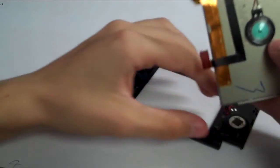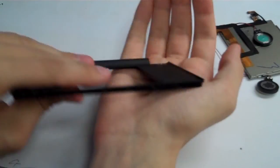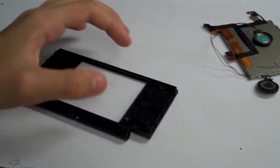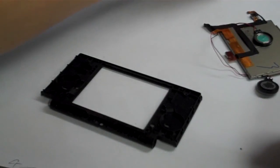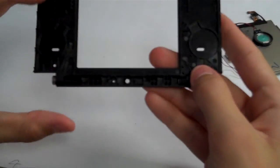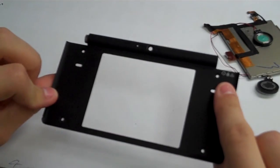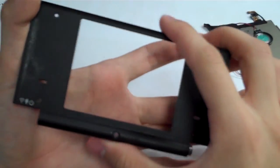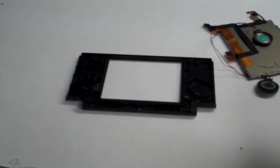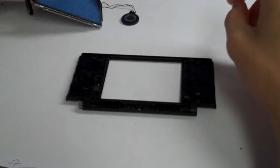Alright, so the LCD and the camera are free. We'll pull that speaker out, and there is our other black mesh piece stuck in the shell here. There it is. Oh, this system came with 2. Wow. Extra points there. Okay, so here is the top outer part of our system. The screen would sit right inside of there. So we are going to go get our new LCD and our new camera, and reattach all of our speakers to that and reassemble the system.